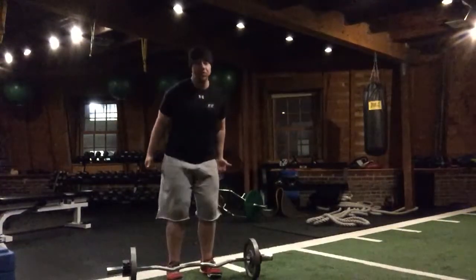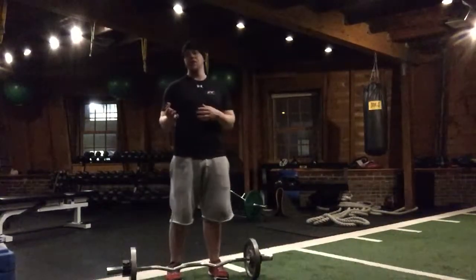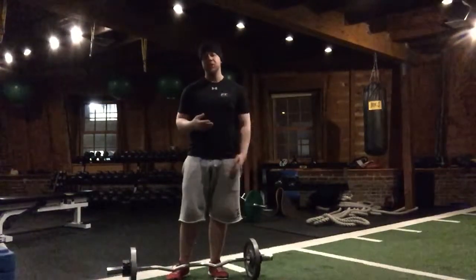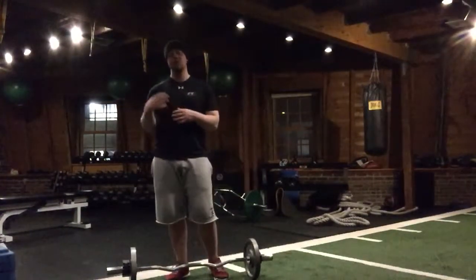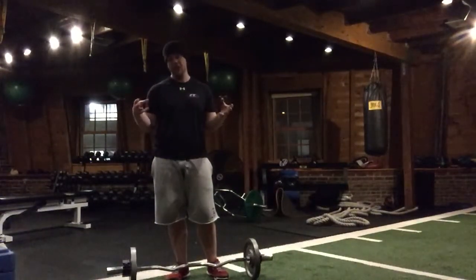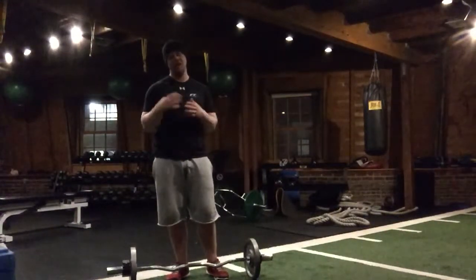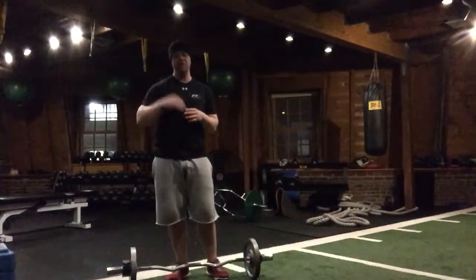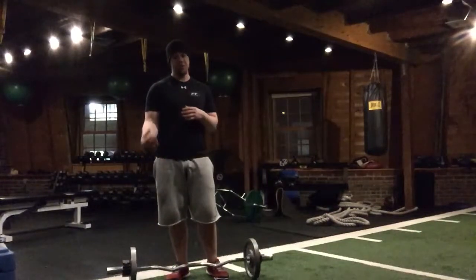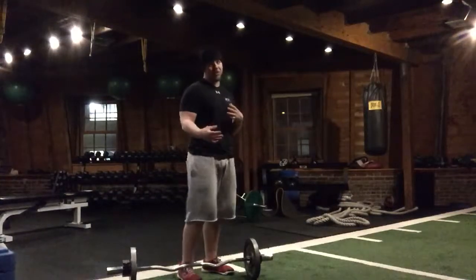Again, obviously, we don't want to use those hips to try to generate momentum, which is the other thing that I see. But the most common one, and I think the one that people don't seem to know as much, is that the positioning of your elbows makes a really big difference in how much tension you can create through this exercise. The name of the game of the bicep curl, in my opinion, is tension. It's not a big explosive movement like a squat or a bench press, where yes, we still want a lot of tension, but you're trying to move that weight really fast. Here it should move smooth, but you should feel that muscle contracting the entire time. And again, the elbow positioning makes a really big difference there.